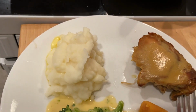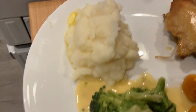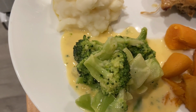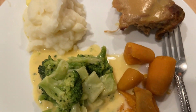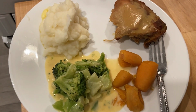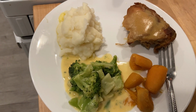Okay, another meal from the pantry. There's my honey mustard chicken. I've got some instant mashed potatoes from the pantry. I've got some broccoli that was in my freezer, and I used the Velveeta cheese and milk that was in my refrigerator, and opened up a can of sweet potatoes, and this is a delicious meal coming from my pantry. I didn't have to buy anything, so this is another quick and easy meal from the pantry.